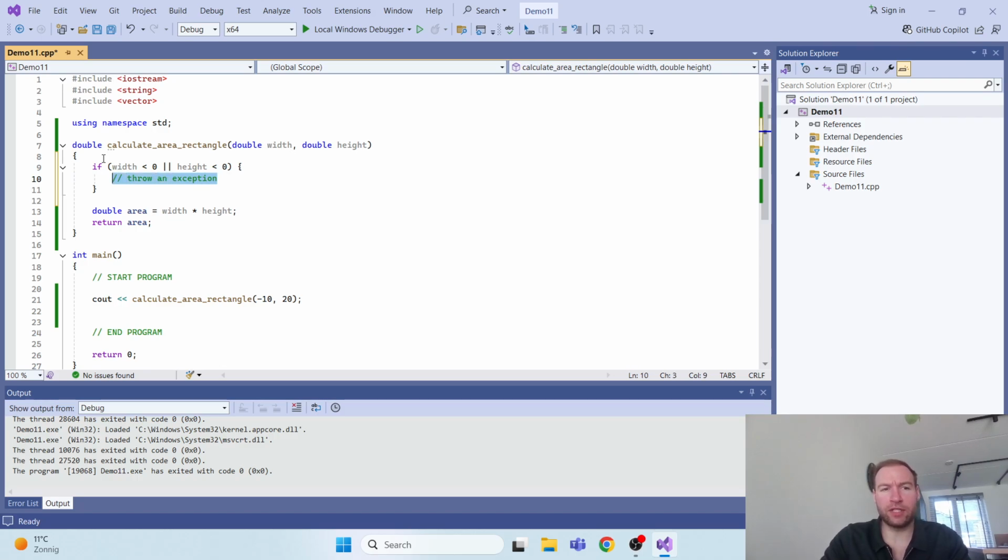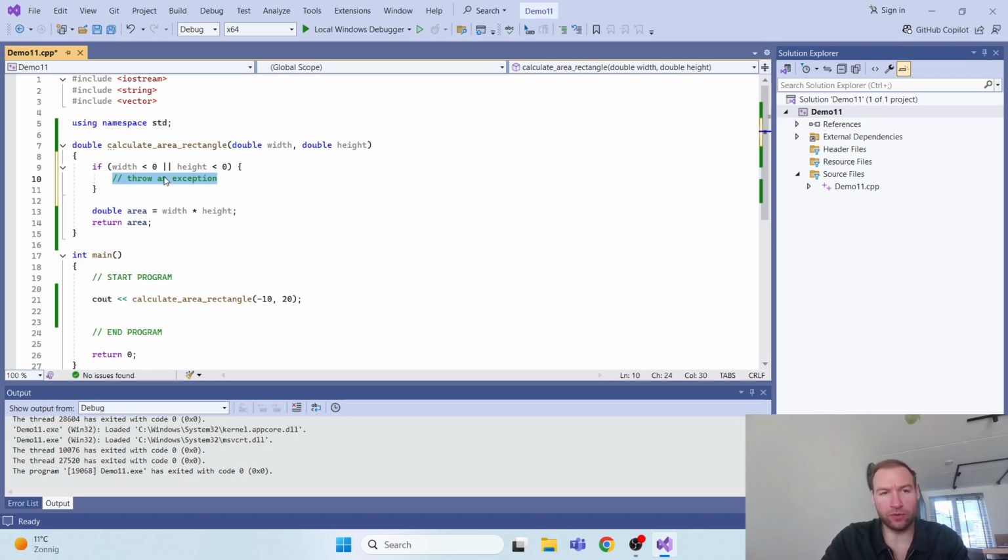And what happens here is that when I throw an exception, the function stops and returns to the place where the function is called. So when we call the function here, we jump to the function, and when the width or height is negative, then the program enters the if statement and therefore throws an exception, and then it will return from this function.